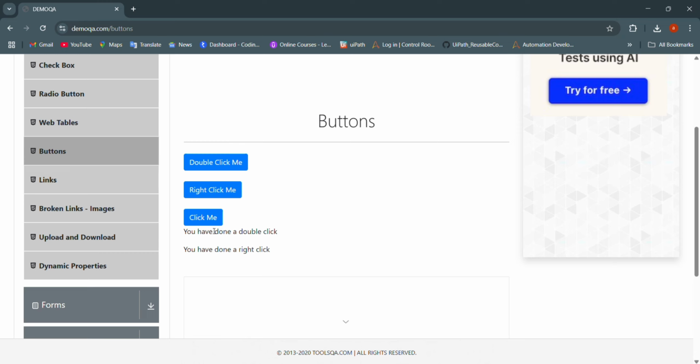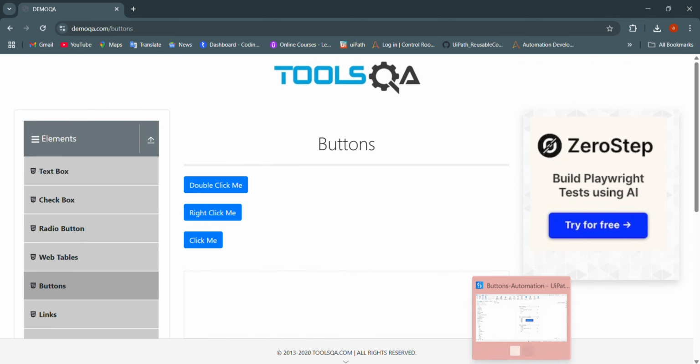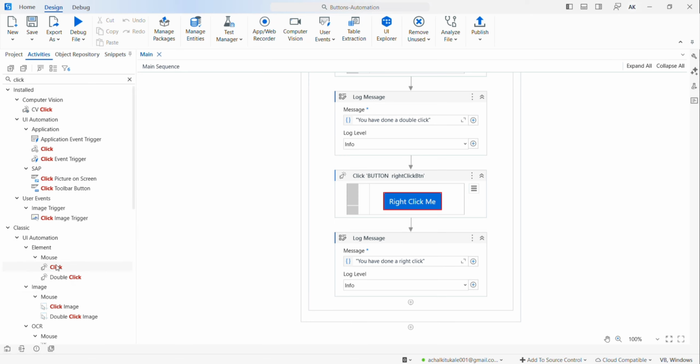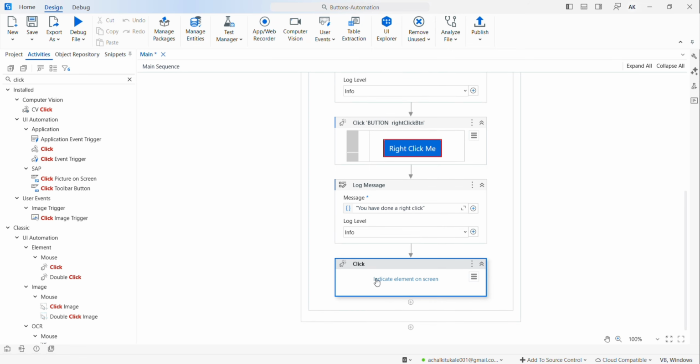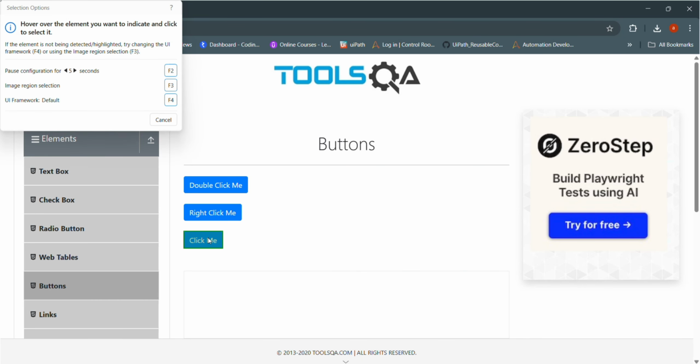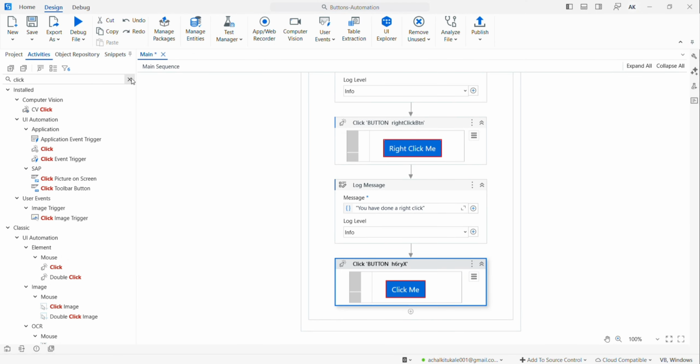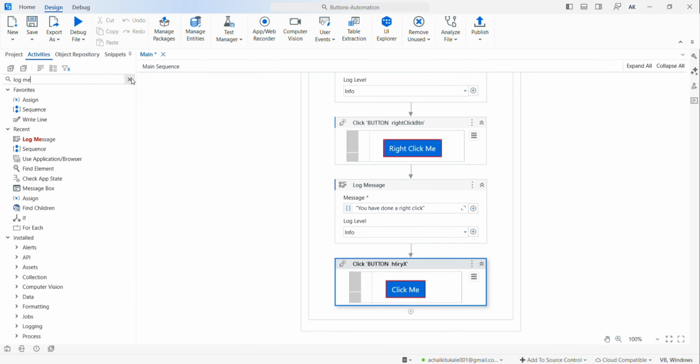Now the last is click me. For that we are using a simple click. We don't need any changes in the click activity here, so just take a click. Next is the log message.